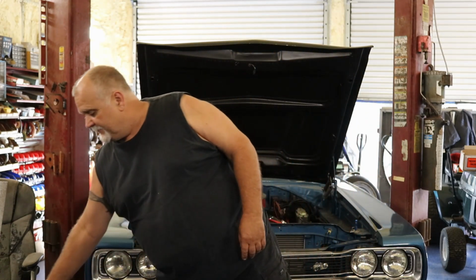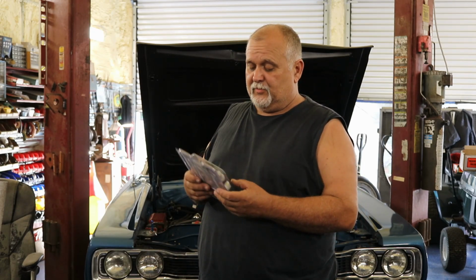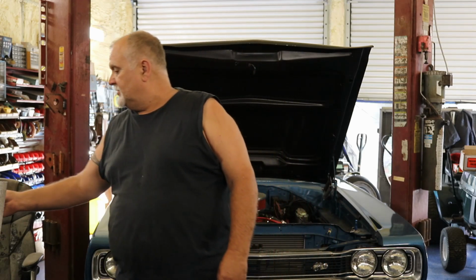Two, I bought another O2 sensor. When I start this up, I'm getting a lot of smoke and gas smell. I just don't think something's reading right, so I'm going to start with the O2 sensor.